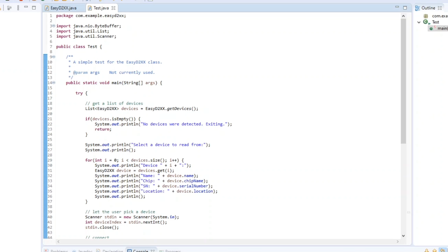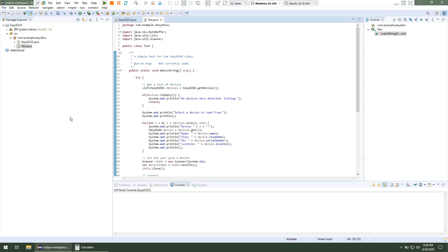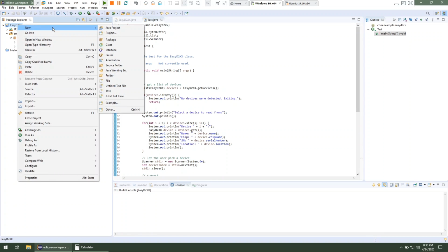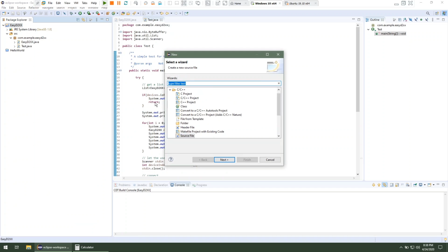So this is all of the Java code we need to write. The rest is now going to be in C. So in Eclipse, you can have a project that is both Java and C. And to do that, we take our current project, right-click on it, go to New, Other. In the C and C++ category, you can convert it. And we want to convert it into a C or C++ project, and the adds nature version.